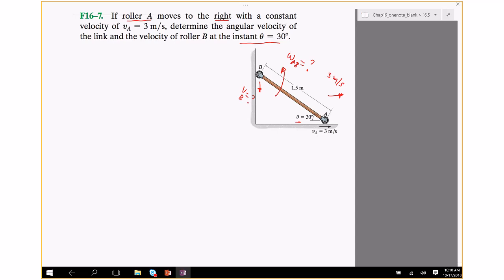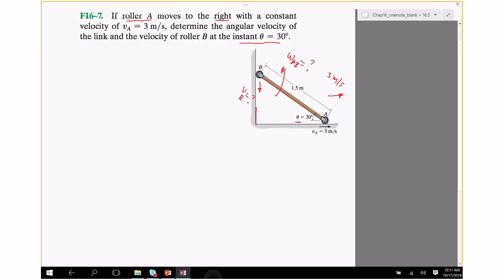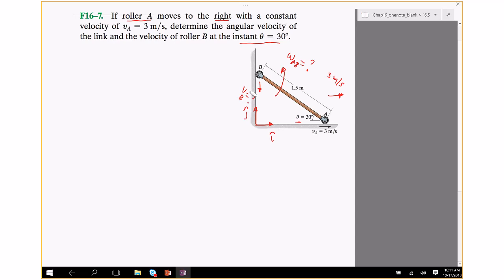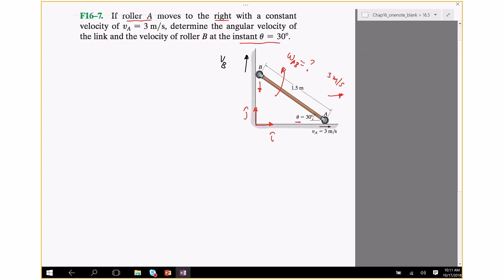So what I'll do is I'll start off drawing a coordinate frame. In this case, let's say that the coordinate frame is like so, i j. And I'm just going to assume that the velocity of B is upwards. The reason I'm doing that is because my convention is positive is upwards. Instead of taking the downward direction, writing minus VB, I'm just better off writing VB, showing it upwards and putting a positive sign.